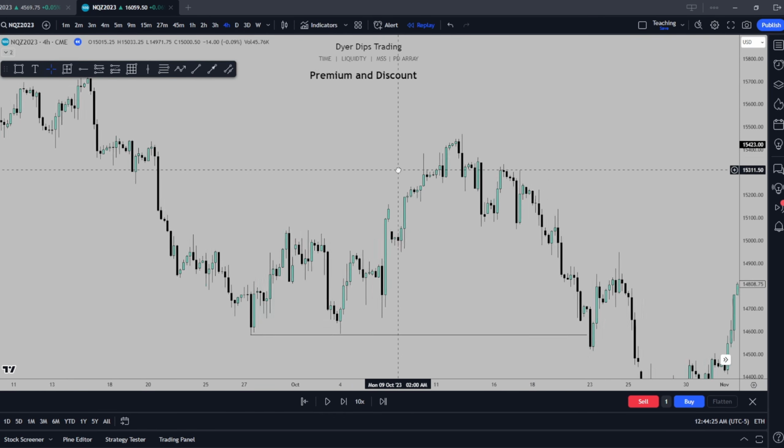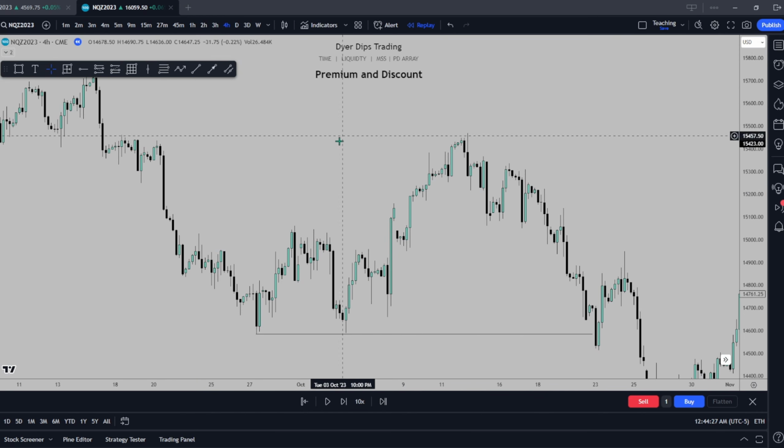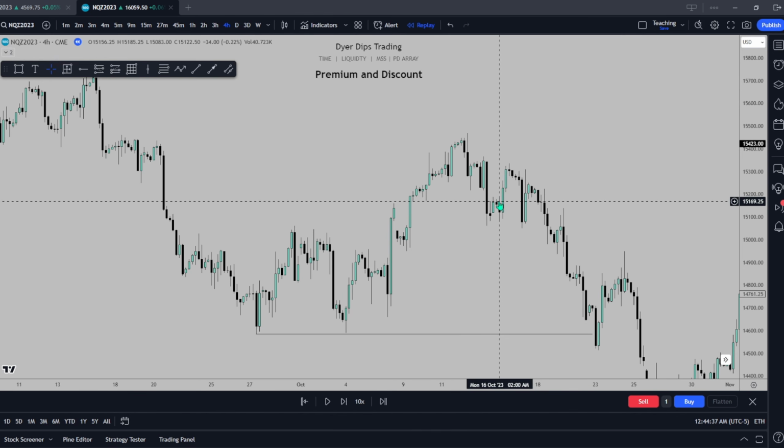Okay, so here we are on the 4-hour NASDAQ chart, and this is actually the same 4-hour chart that we were looking at in our bearish market structure example. And if you were an apt student, you probably thought, well, where do we enter? How do we even use market structure if we have to wait for the next swing low to be formed before we can confirm the swing high to be formed? And if that's what you thought, that's super awesome.